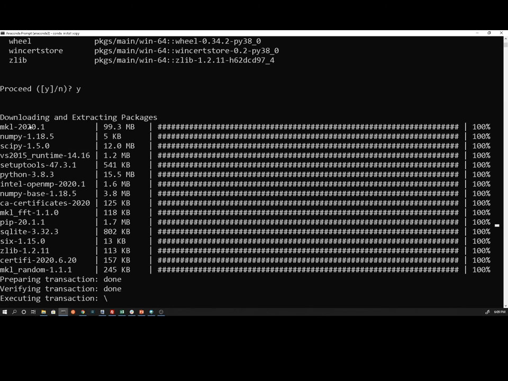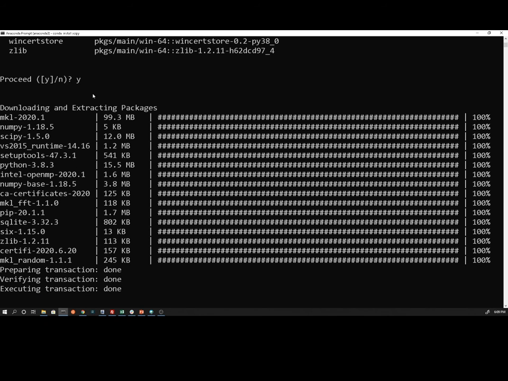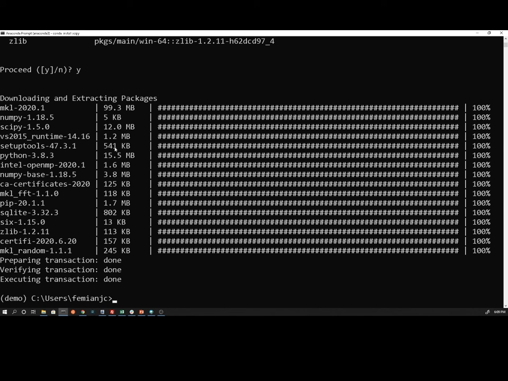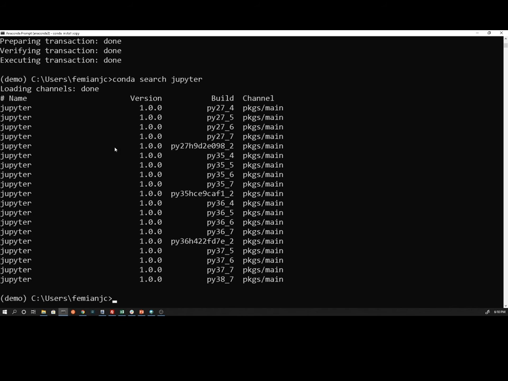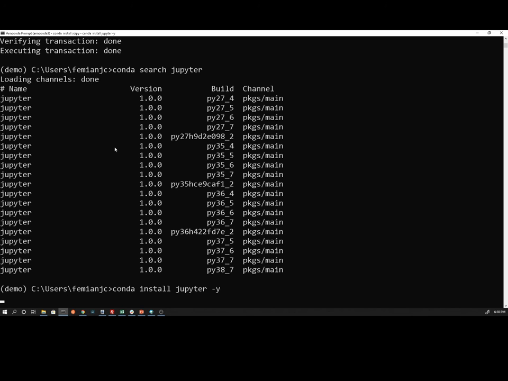The other thing that we tend to want to do when we develop, I like to program in PyCharm, which I'm not going to dive into on this one, but I also like to prototype ideas quickly using, for instance, Jupyter. So for that, you want to do conda install Jupyter, and I believe it's Jupyter Lab, right? So actually you can type in conda search Jupyter just to see what we can find, and it'll look for things that keyword match that package. So I'm going to do conda install Jupyter, and I'll do a -y just so that it doesn't ask me the question.